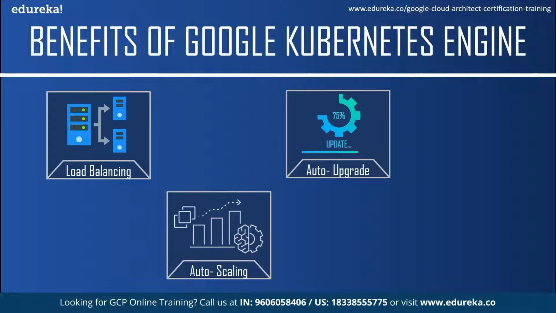The next benefit is auto-updating. Auto upgrades will help you keep the nodes in your cluster up to date with the cluster control plane version when your control plane is updated. With auto update, you don't have to manually track and update your nodes when the control plane is upgraded on your behalf. It also provides better security by automatically ensuring that security updates are applied and kept up to date with the latest Kubernetes features.